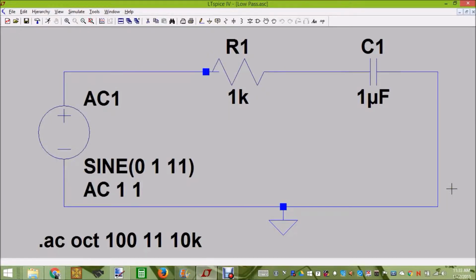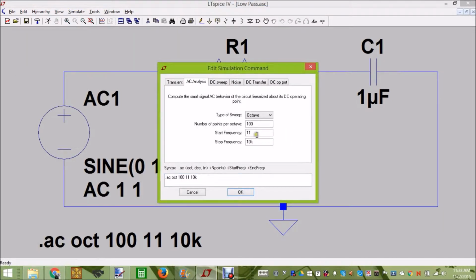So before we actually plug wires into anything, we simulate with LTSpice, as always. Here you can see our low-pass filter with the capacitor leading the resistor. This is a 1 microfarad capacitor and a 1000 ohm resistor. And I'm going to be doing a sweep from a frequency of 1 to 10,000.